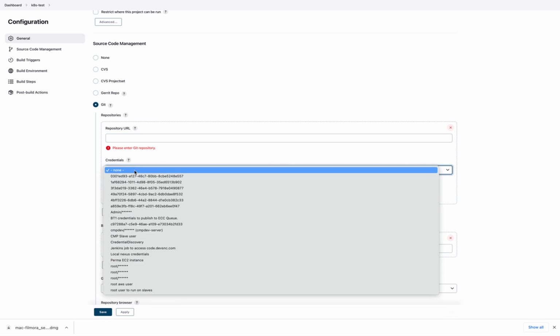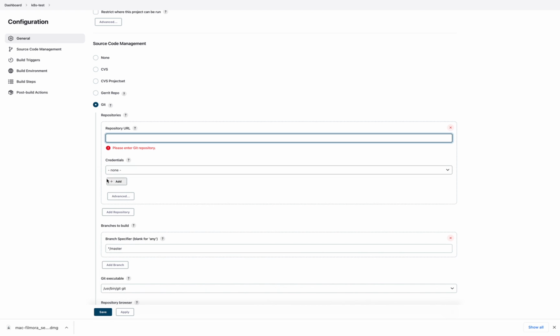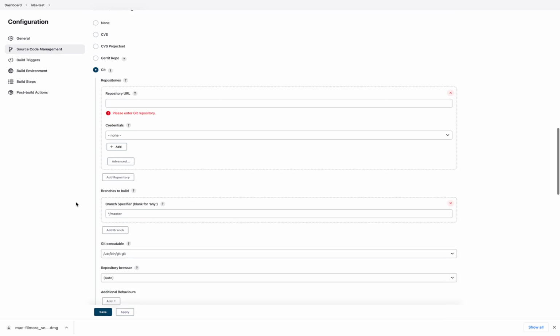So we need to give the credentials mapping also, so that these credentials will be used when the job starts running on a particular slave on Jenkins, and it tries to log in to the URL you give here with these credentials and starts cloning the code to that particular slave which you configure.